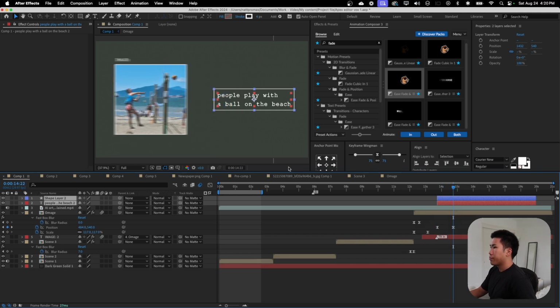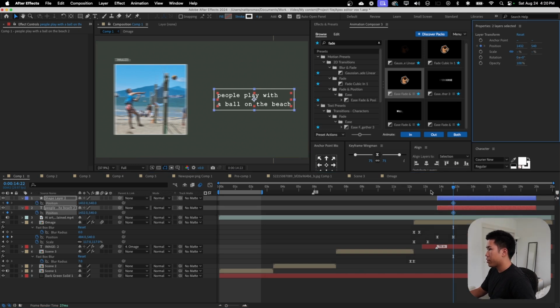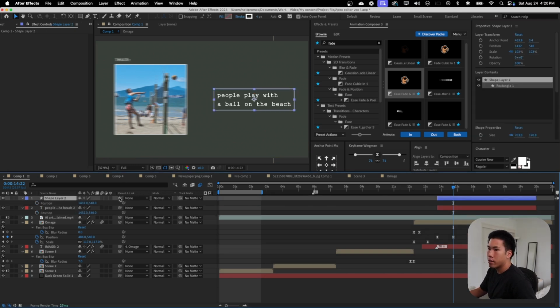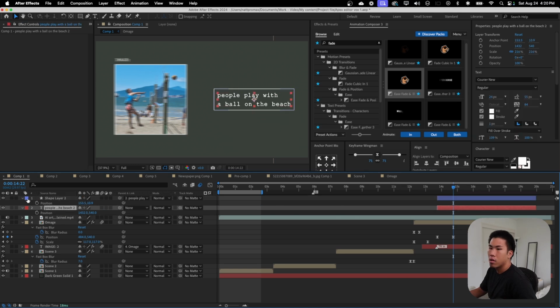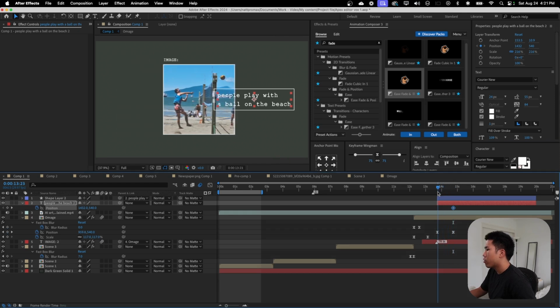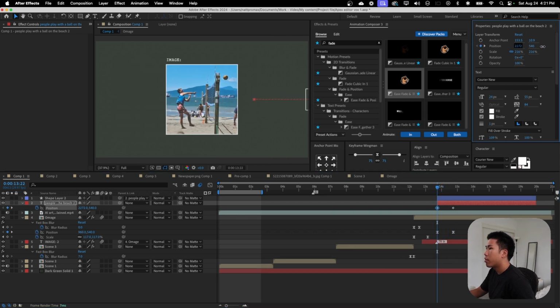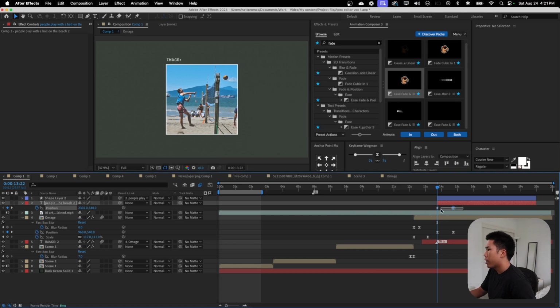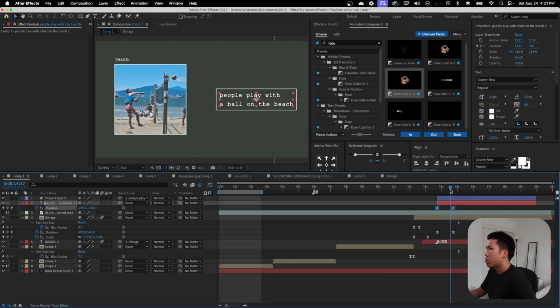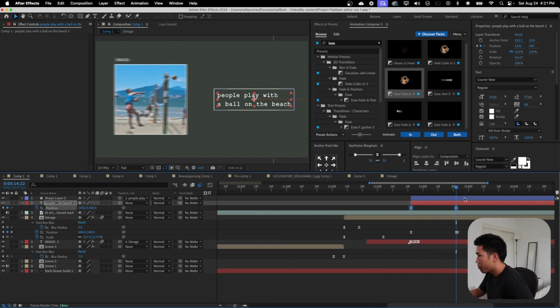Let's set a precision here. Actually, you can just have this one and parent it to text. It's also fine. And then text is position. And let's go back. And then let's move this one out. And then I am going to just use this and show descriptions. And it made the keyframe, yep.